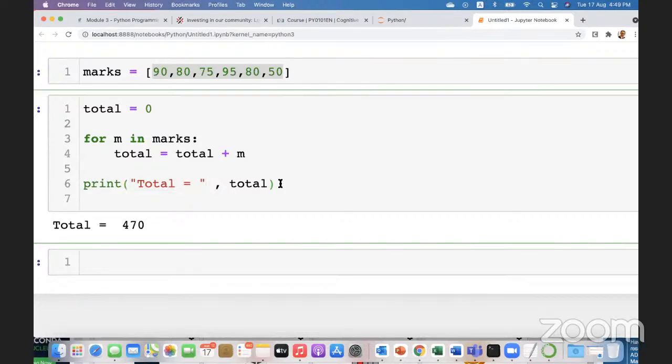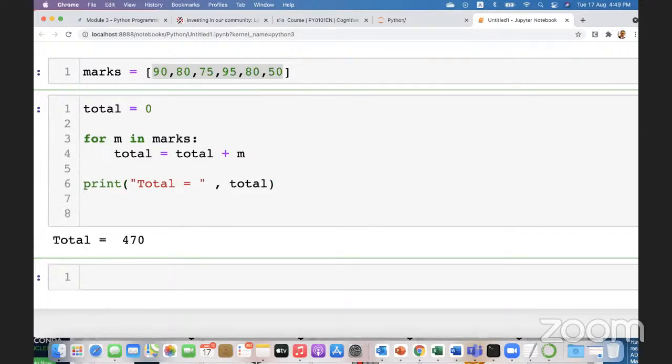Now, if I want to calculate the average, it is basically total divided by the number of items, yeah? So for the average, I can come with something here. I call it AVG, which I can calculate as total. See, total is lowercase, yeah? I have to use lowercase. Divided by how many items I have in the list. Last time we learned that if you want to know how many items are in the list, we use len.